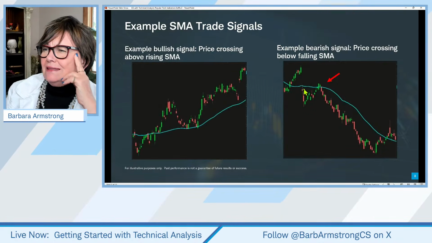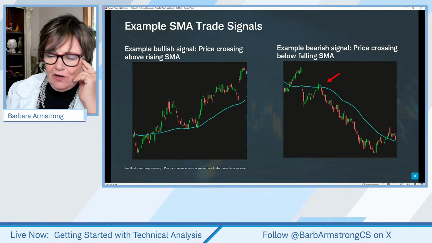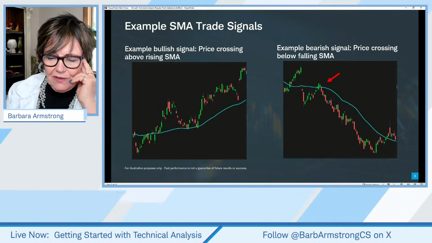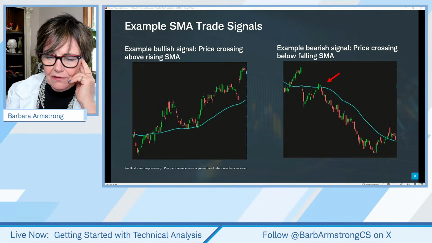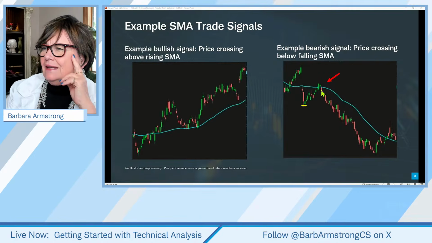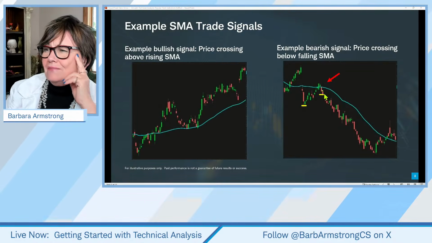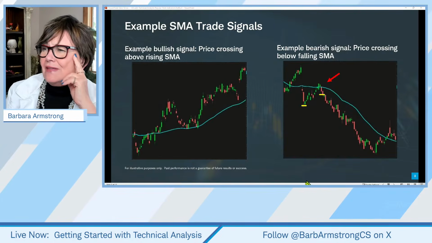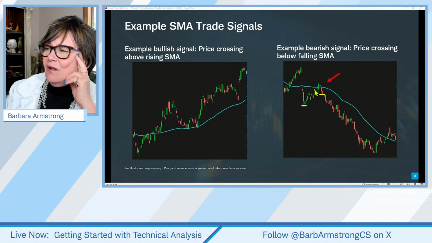And so if we did that on this day, I don't know if we would have been out or not, but let's assume we didn't get out. So let's assume that our stop was right about here and we didn't get quite out. And then here, if we closed again below the 30-day moving average, we'd move our stop up and we'd have ended up out of that position probably somewhere around there. And then you might say, well, when might I get back in?